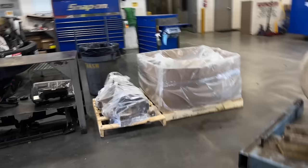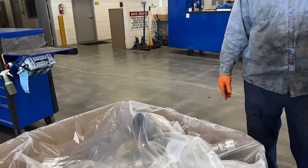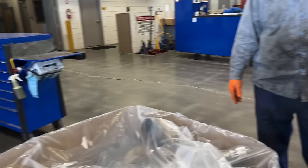Two more pallets to go with it, too. Oh, there's three pallets? Yeah. Where's the head? Yeah, the head and all the other parts. The cam is junk on it. Needs a cam, I believe. I can't remember, this may not even be the one that needed a cam. From what I was told, it needed turbos, maybe. Maybe you got the turbos? Yeah, I think so. They act like it's a whole motor. I don't think you need it. We'll figure it out.